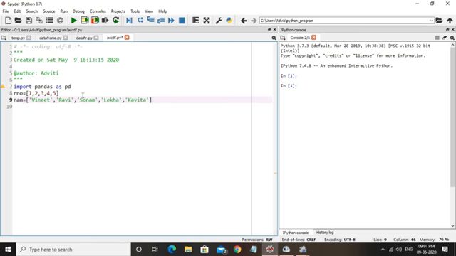Fine. Now roll number 1 2 3 4 5, taking names Vineet, Ravi, Sonam, Lekha, Kavita. These are names.